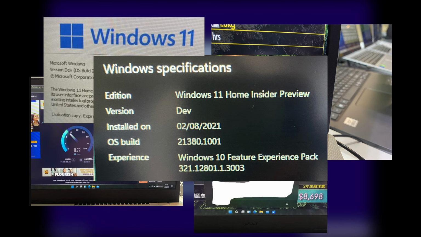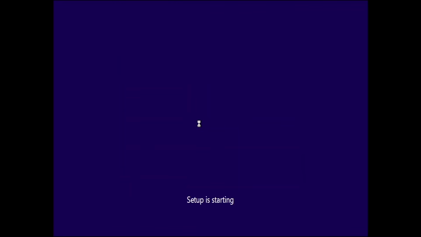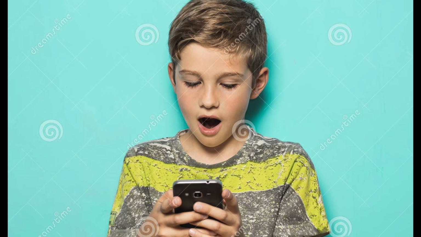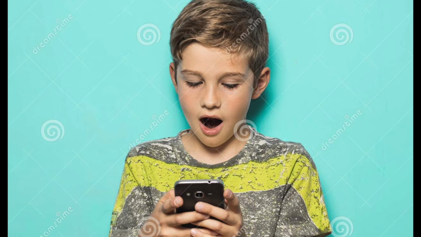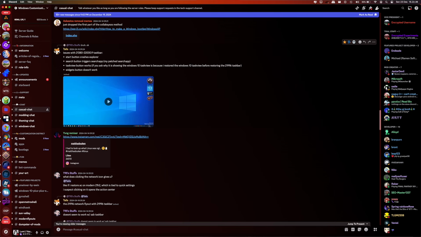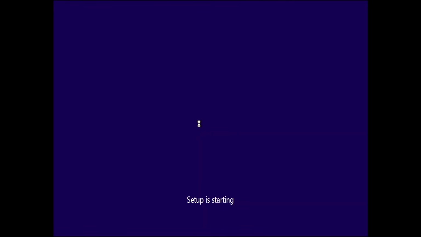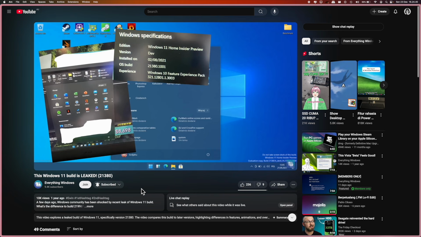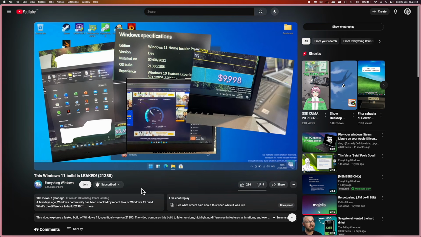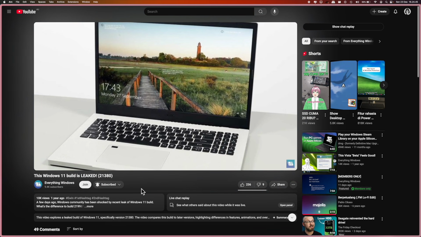Next, build 21380, the oldest build leak out of the 4, originally shown at the 2021 Hong Kong Computer Festival and compiled on May 11, 2021. Before any of you type, "Oh, this Windows sucker tells us a build already leaked last year," in the comment section or in a Discord server, shush, I already know it. Let alone, this is an addendum to the build 21380 showcase video I did a year ago. Sit back and just watch.